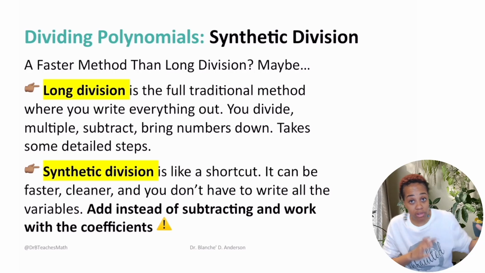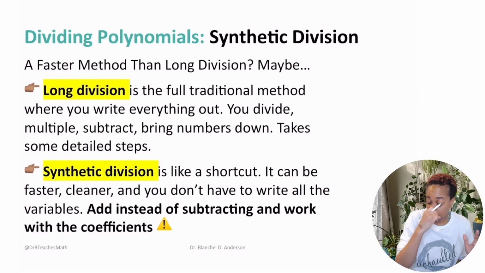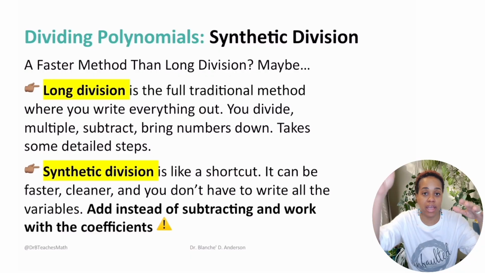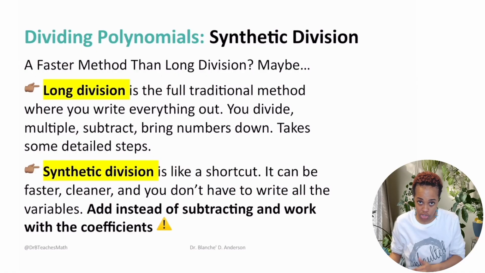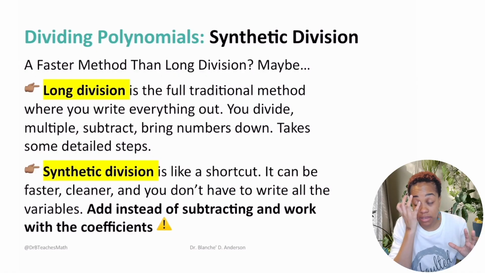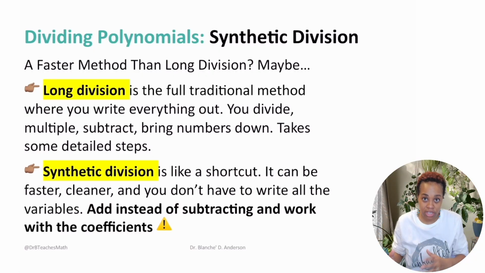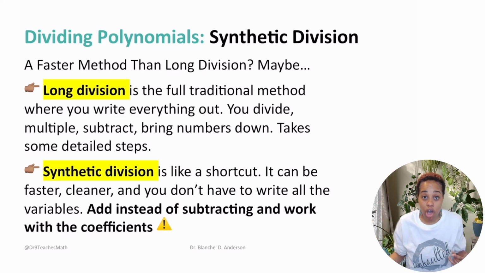Now, we were doing long division. There's this thing called synthetic division. It's pretty slick. Long division is just the traditional way that we've always done it. You multiply, you carry, you bring down, subtract. Multiply, carry, bring down, subtract until you get to your remainder. The cool thing about synthetic division is, you don't have to do all the going down in the tree. All you have to deal with are the coefficients, and you get to add. So remember how we were subtracting everything? Well, with the coefficients, because you're carrying the signs of the coefficients, all you have to do is add.